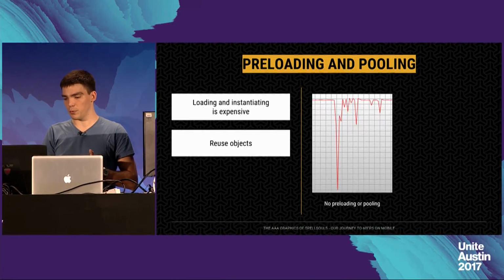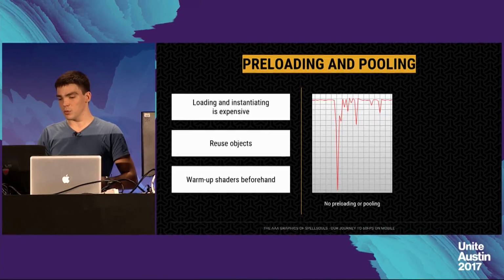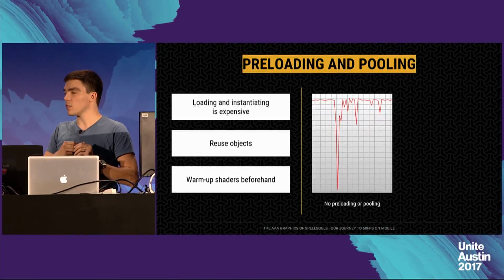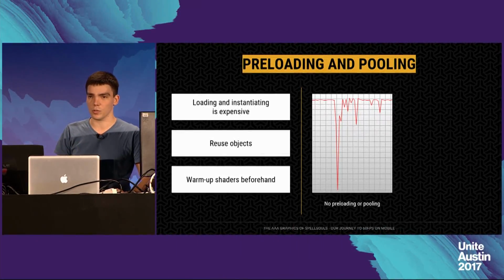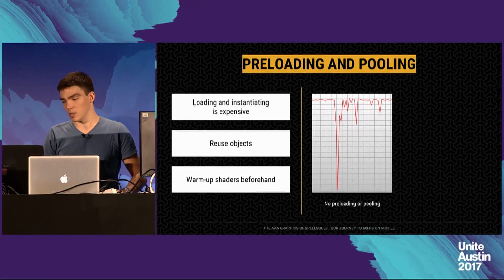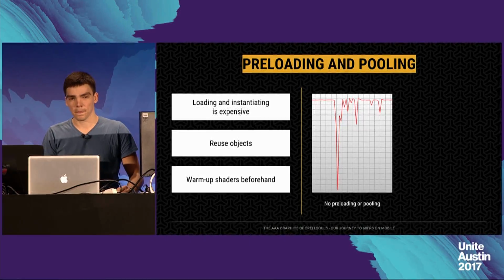But there are a few hidden tricks in Unity. So the first thing is you need to warm up your shaders beforehand. The thing is that you cannot be sure if the shader is loaded unless you actually render it. So what we actually do is during the loading screen, we render a small quad with the shaders we are going to use in that battle. And that ensures that they are actually compiled, and since they are rendered once, they will be ready to be shown to the user when they are needed.